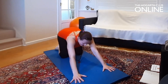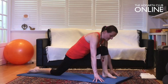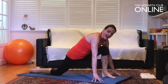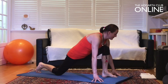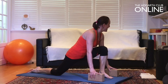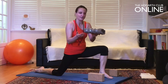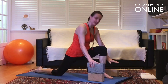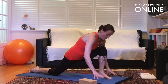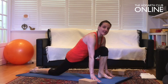Now we're going to do a hip flexor stretch. Please bring your left foot forward and the fingertips in line with the front foot. For some of you this is already demanding, because many can't bring their hands down — especially if you're athletes or experienced runners. It's very clever to have two brick blocks. If you don't have brick blocks, you might have a book wrapped with a towel and sellotape. No need to purchase anything. Knee over ankle, slide the back leg back to your maximum. Just breathe and feel.